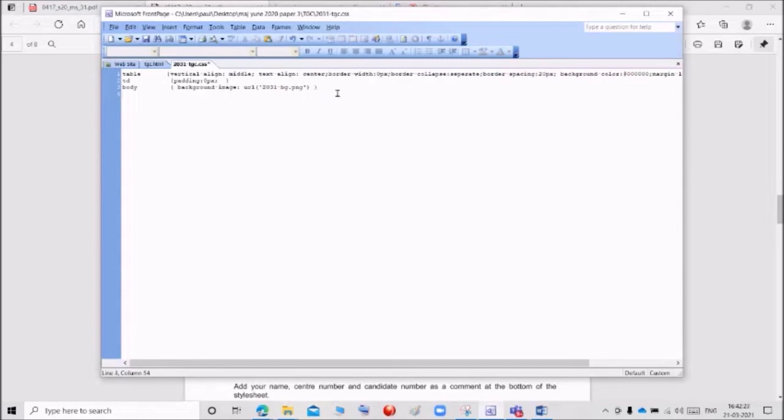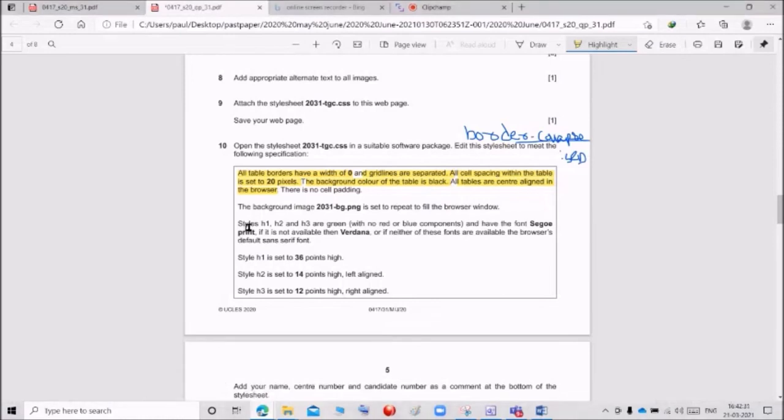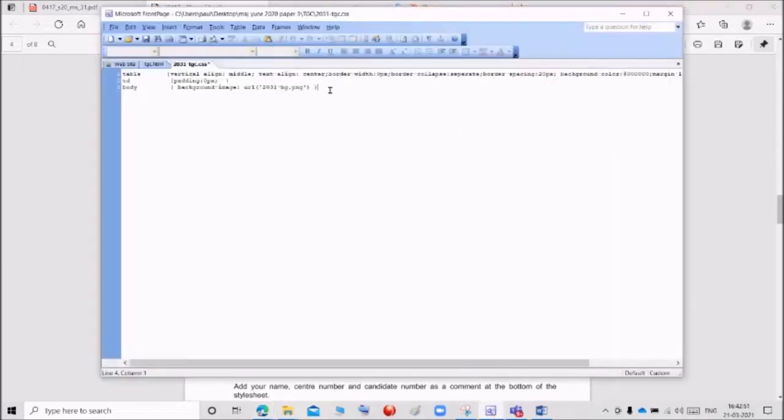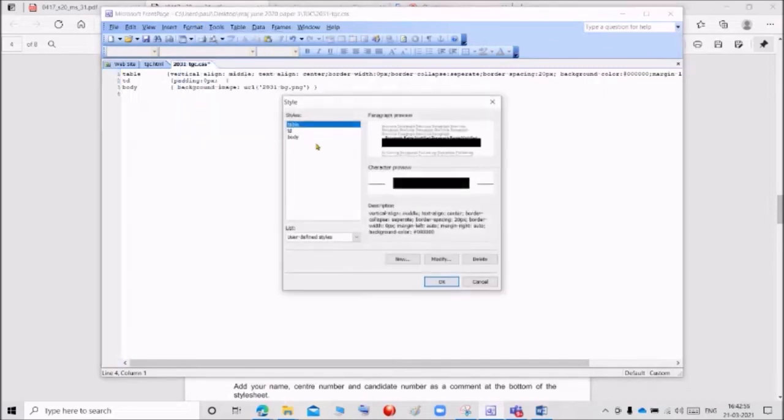Next, we are going for style H1 and H2 or H3 are green and have the font Tijo print if it is available, otherwise the sans serif font. So for H1, H2, H3 we want to give the green color and Tijo print. So what I am going to do, we are going for format, click style, select body, click new.